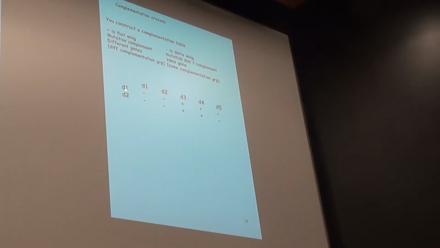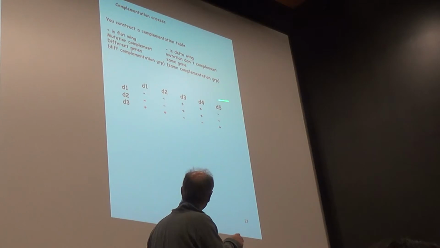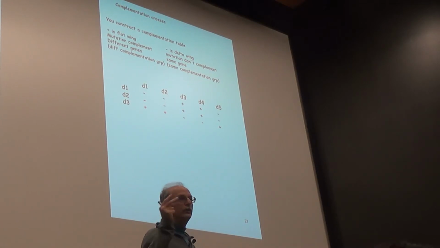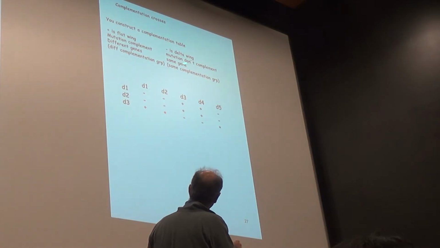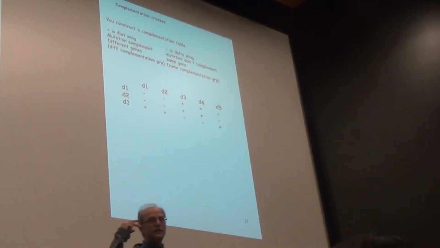And there you can find, when you cross D2, D2 does not complement D2, D2 does not complement D5, but it complements D3 and D4. When you take D3, D3 is complemented by D1 and D2, but it does not complement D4. So now, D3 and D4 are non-complementing, so they must be 2 different mutations in another gene. So in effect, those 5 mutants that you have are basically in 2 different genes. D1, D2, and D5 are alleles of one gene, and D3 and D4 are alleles of a second gene.